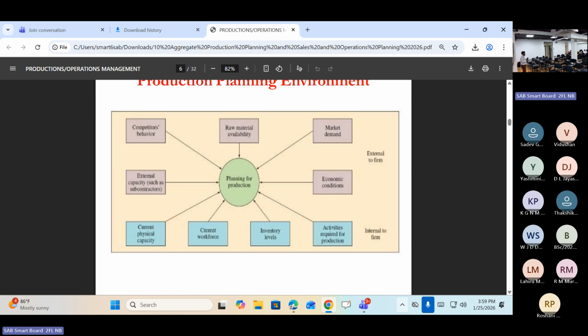Clear? Right. What are the other factors to consider? Not only the market demand, but also our capacity. In this case, this is external capacity, right? And then their production capacity should also be considered, plus external capacity, what they can get done from the outside. They have to also think of the economic conditions of the market that will also affect the production plan.